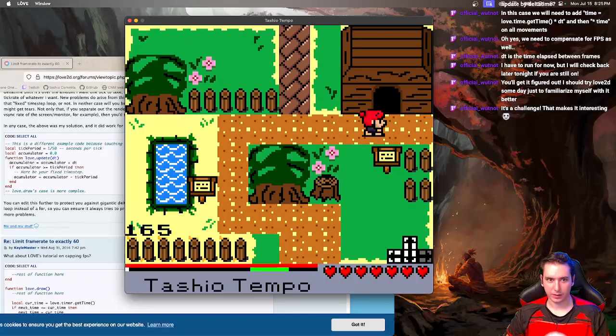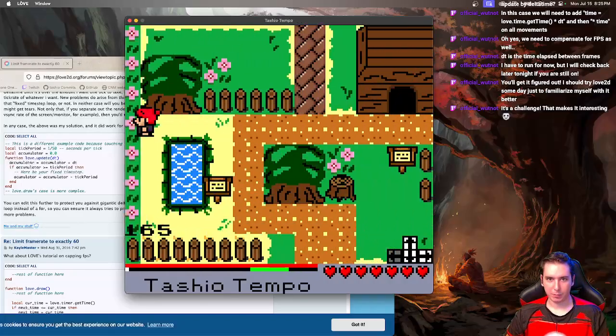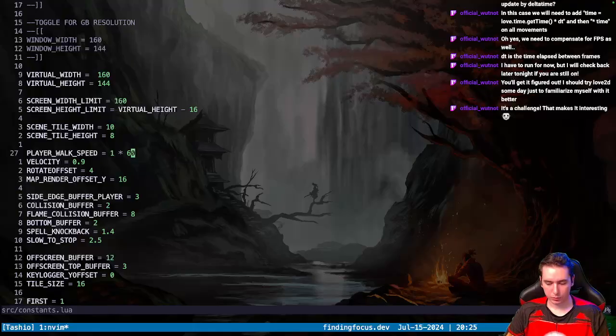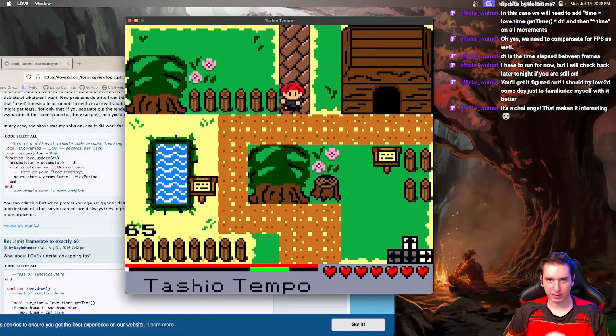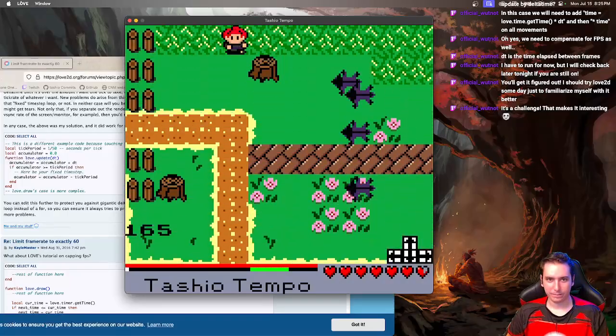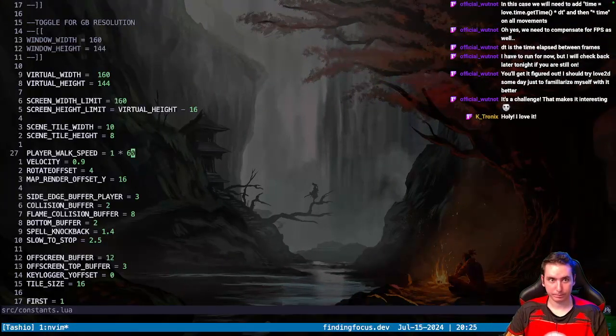Oh, this is jacked. This is the opposite of what we want to do. Because look, he sped up. As the game was starting at a slower frames per second, he was walking slower, and then he sped up. Look at how slow he is, and then as the game... what the heck? Oh my god. That is so fast. Wow, really jacked up. This is so wrong.